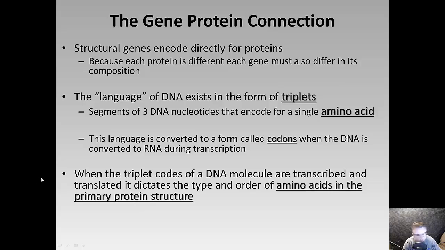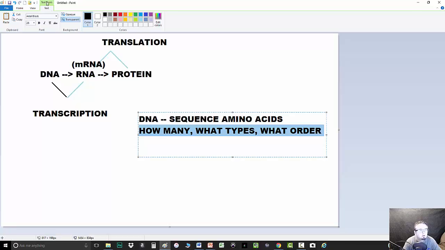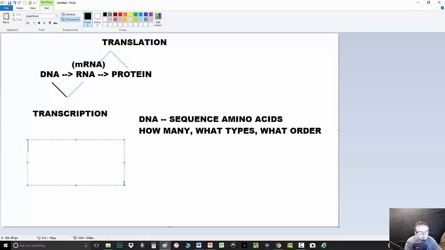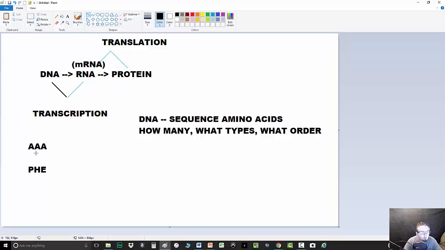So, for example, let's go back here real quick. An example is if we have a simple DNA sequence of AAA. AAA is three nucleotides, and that can lead to the production of a single amino acid. This, I believe, would be the amino acid phenylalanine. I'm not sure if that's correct. But one of your 20 amino acids can be encoded by that particular sequence. So in the DNA, anywhere we see this, we get a message that says we need that particular amino acid.